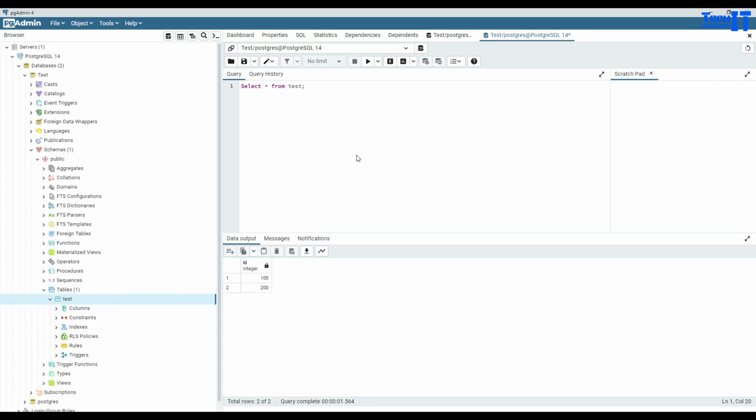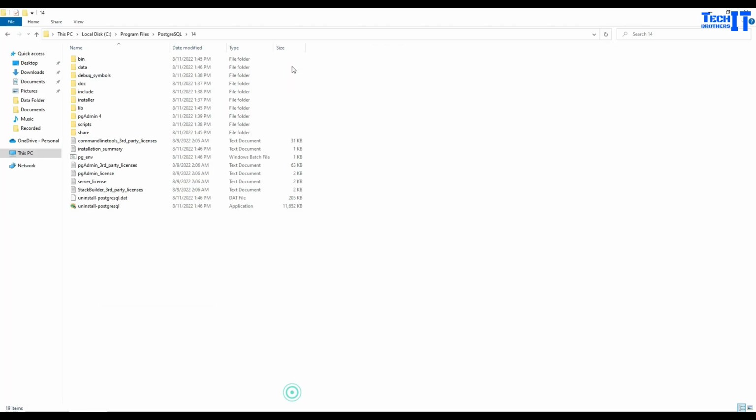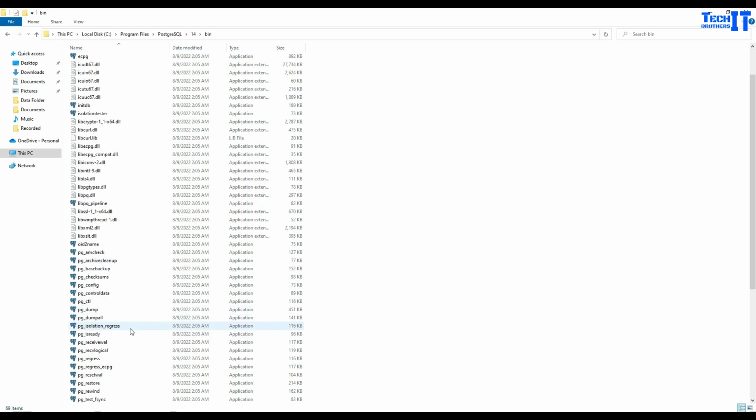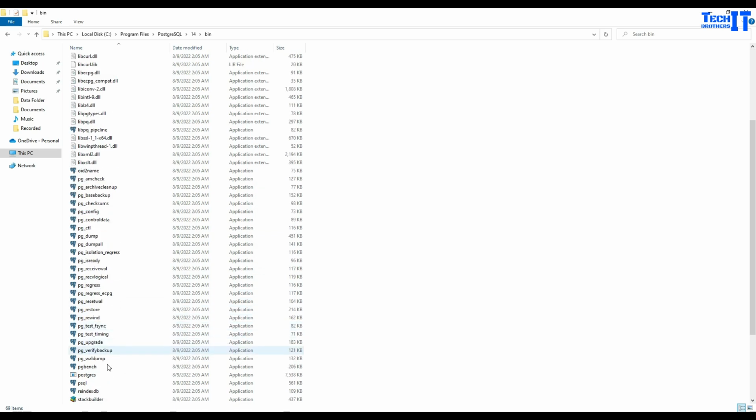Another part people want to ask is, hey, how do I connect by using psql? That's a command line. So go to the folder where you have installed your PostgreSQL, and here is a bin folder. So double click here, and that's where your psql is. If you go further down somewhere, you're going to find it right there. Okay, that's where it is. So this is an executable, you can use it. Now it is in the bin folder, so I'm going to copy it, and I'm going to open command line.